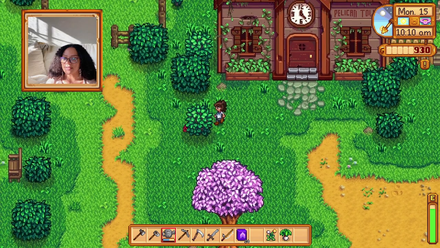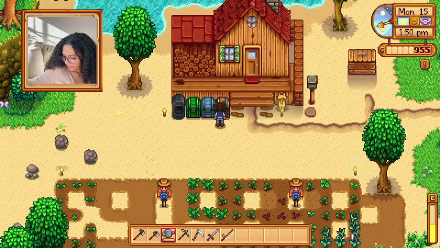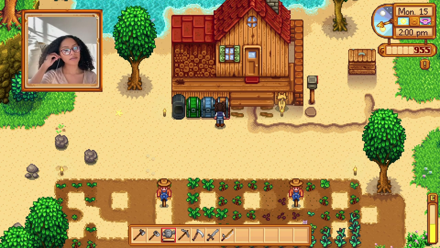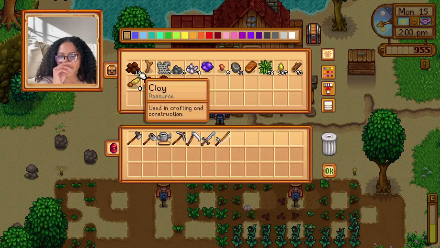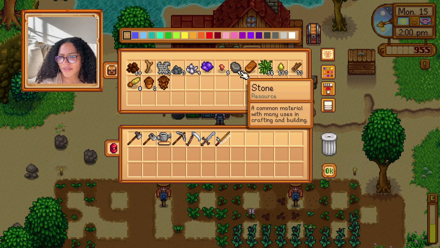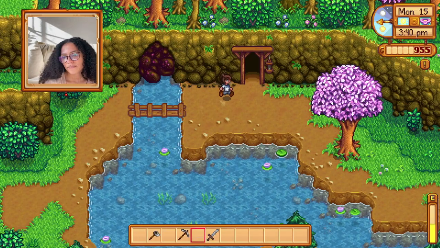Ooh, salmon berries. Okay. So the silo, which I would like to get before I get the coop or the barn, is 100 stone and 5 copper bars. So right now I only have 1 copper bar. Okay, so I need to go to the mines, basically.